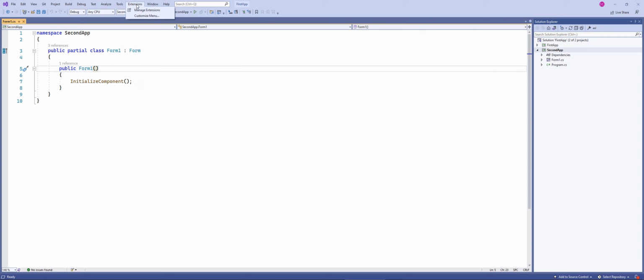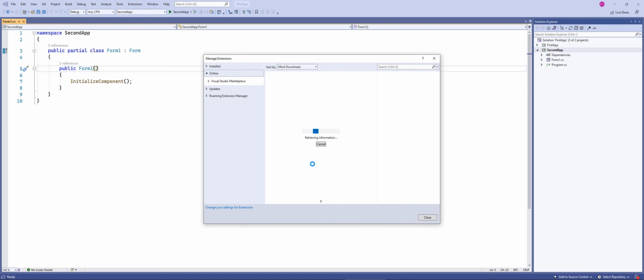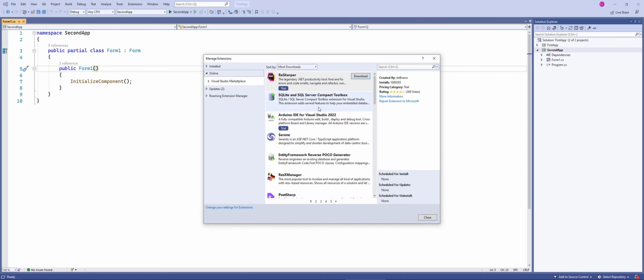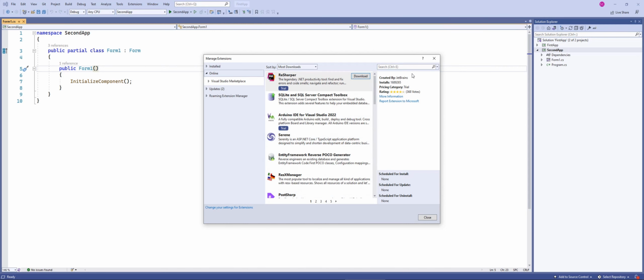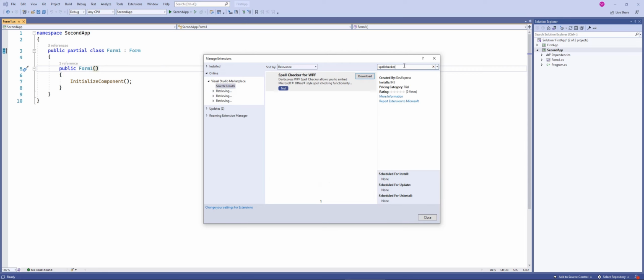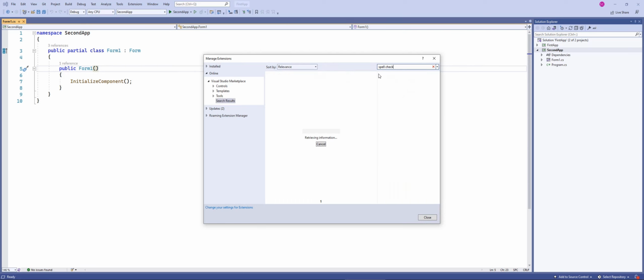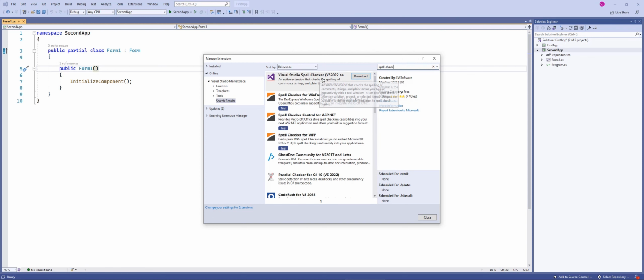There's also these things called extensions. And if I click Manage Extensions, you can see we go to this Visual Studio Marketplace. And in here, what's nice about this is these are add-ons for Visual Studio that companies or people have just created here. And you can search. So for instance, you could do something like spell checker. And that's going to look up spell checker for WPF, or spell check. I think there's a couple, might even be Visual Studio spell checker.